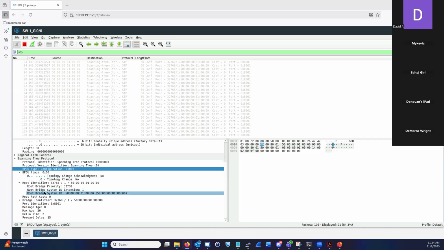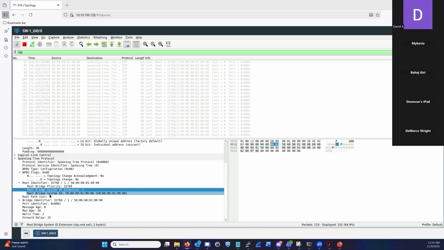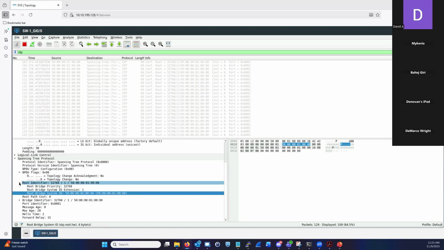Let's go over what we see in the switch whenever we do our verification command. We have our root bridge ID, a root identifier, with that priority, 32768. We have that root bridge system ID extension, which is the VLAN. This is one. So there are different BPDUs for different VLANs. In a different situation we may be looking at this for VLAN one, but there will be a different BPDU for different VLANs. And of course, this is the root bridge ID. The same thing that you see within the spanning tree verification command, you get to see within Wireshark.